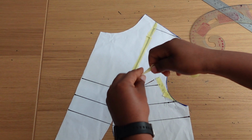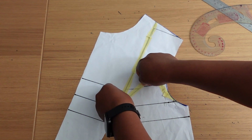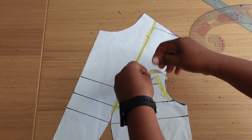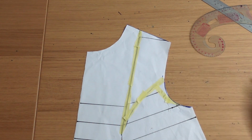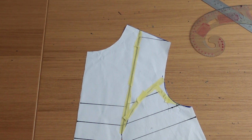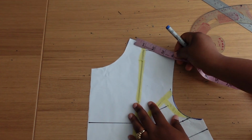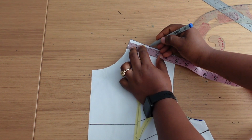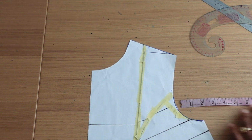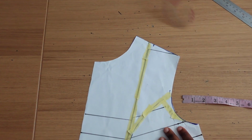I will just put this paper tape now to hold these bodices together, because we are actually doing an outer neckline. For the outer neckline, we'll go back to this neck part here, this shoulder part, and measure 2 inches. So from that 2 inches, we'll connect it now to this armhole.